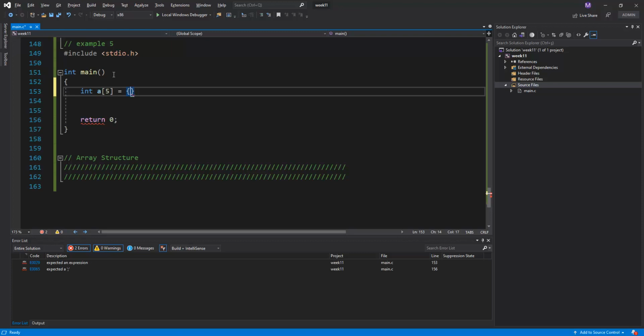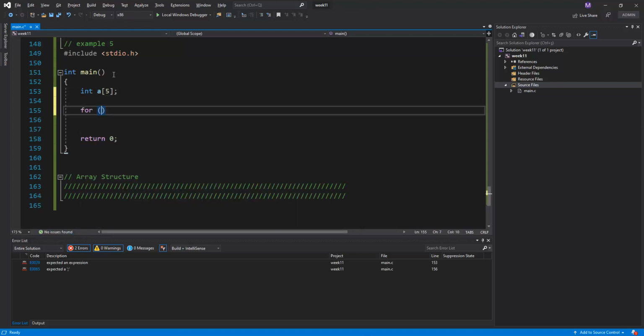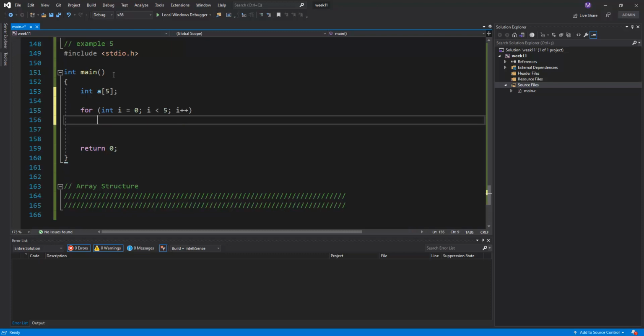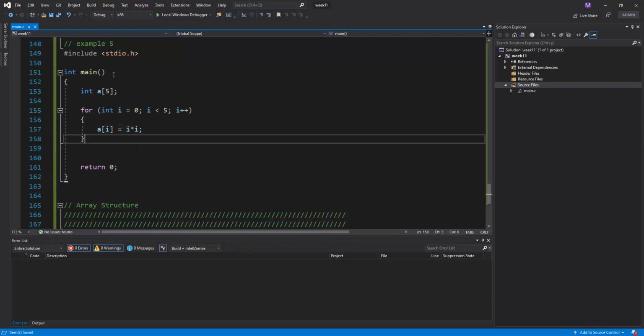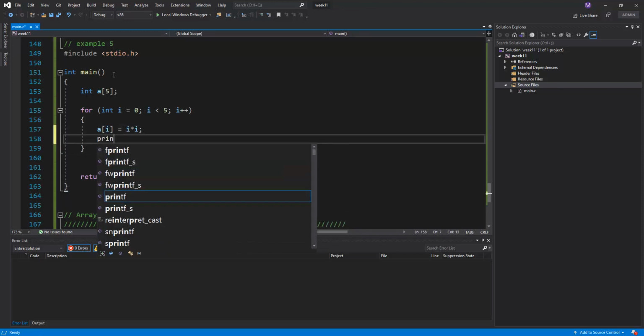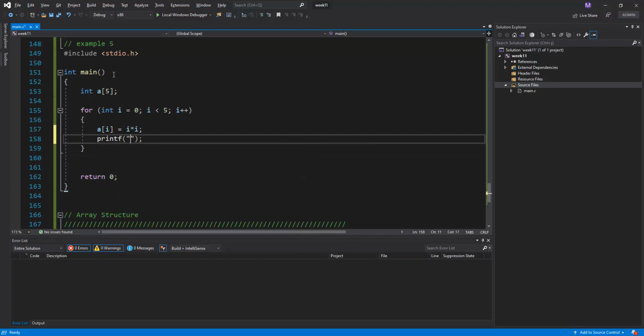In the initialization we can use the structure: integer i is equal to 0, i smaller than 5, i plus plus, and then we can assign to a[i] the value i times i in here, and then we can print the results of this array structure.